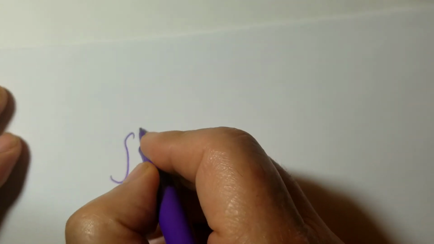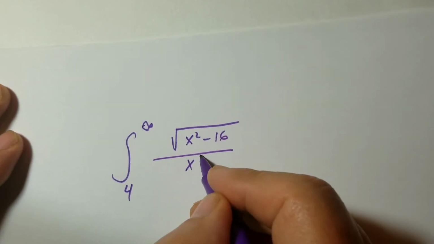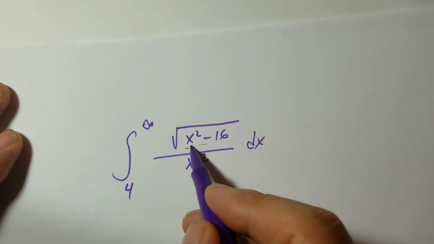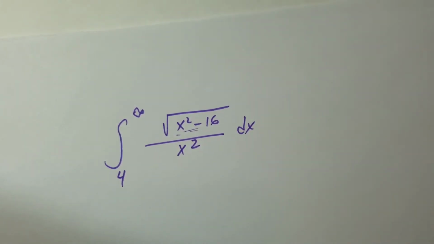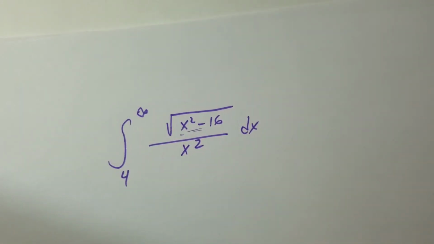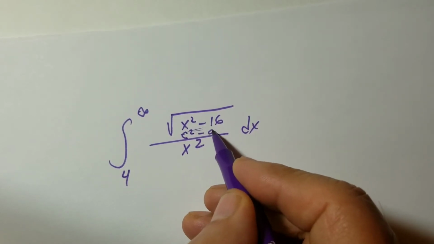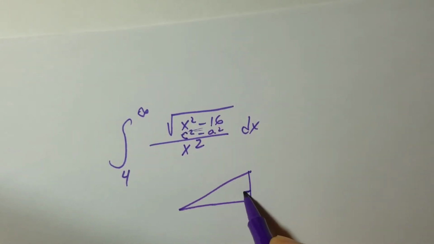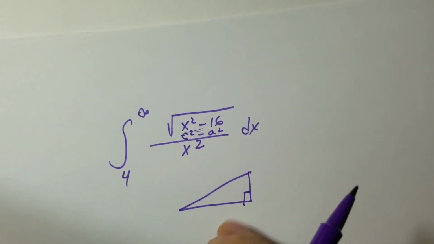Next, I'm going to put 4 to infinity of square root of x squared minus 16 over x squared dx. You know, I can have 4 here. I have no issue, but an undefined quantity makes it improper. In here, these are both algebra functions. I don't want to do integration by parts. I don't see it as an inverse trig function. The best thing is here, I see this one as x squared minus a squared, which is going to be a trig substitution: change the algebra to trig, find the antiderivative of a trig function, then change it back to algebra using that right triangle.